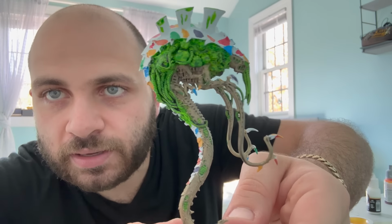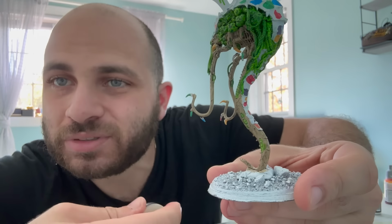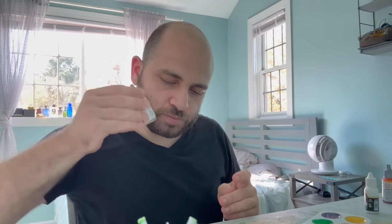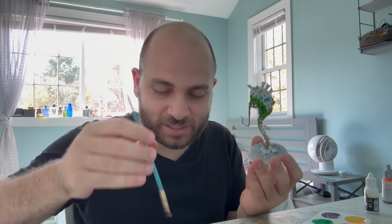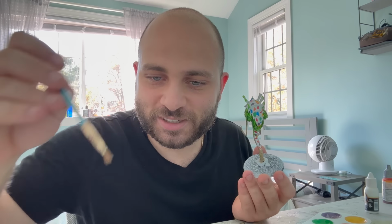Next step. See all this lime green? It's all going to be covered in a gloss varnish to give it a little bit of a shine so it stands out from the rest of the model. I'm just going to pour this. It's very viscous, so I'm just going to put some in and get to brushing. It's going to be invisible, you're not going to see it. It's that clear milky liquid. So, I'm going to grab up the one that's spilled.